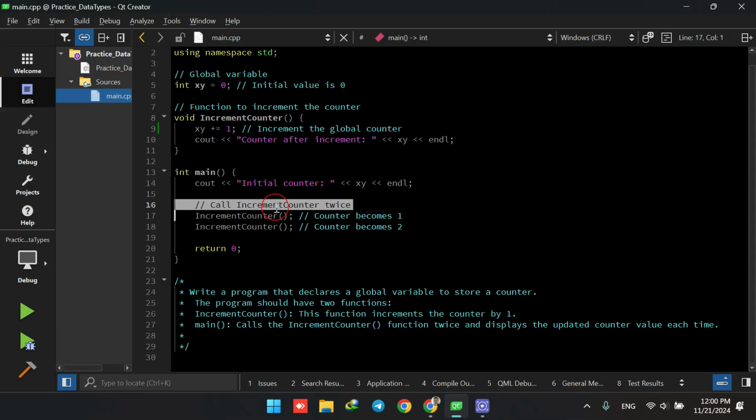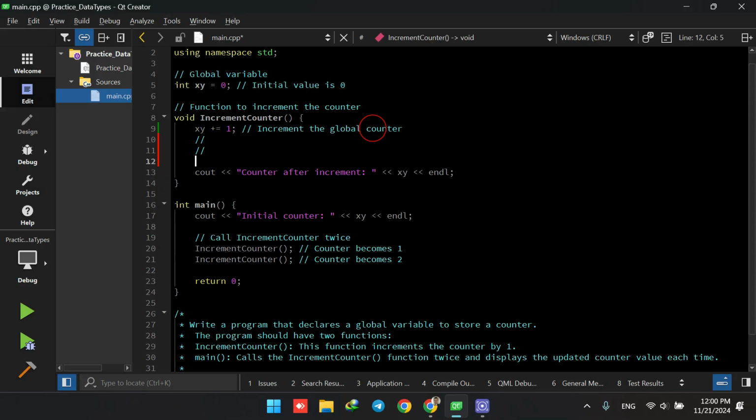Then we call the increment counter as it was asked here 2 times. So we mention increment counter and increment counter. In the first round, it will be something like this: xy equals xy plus 1.